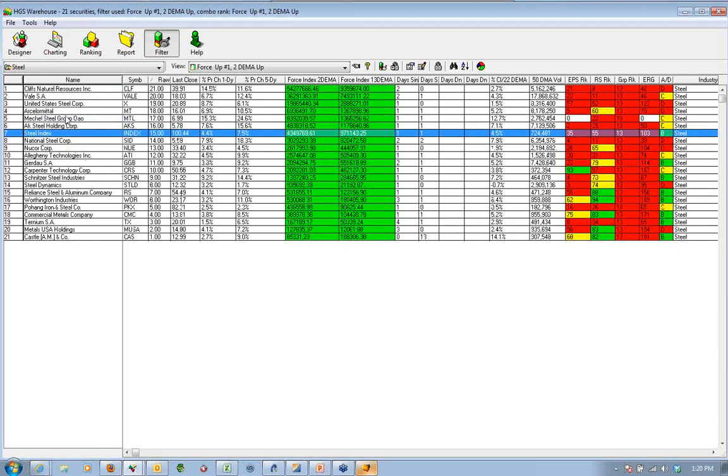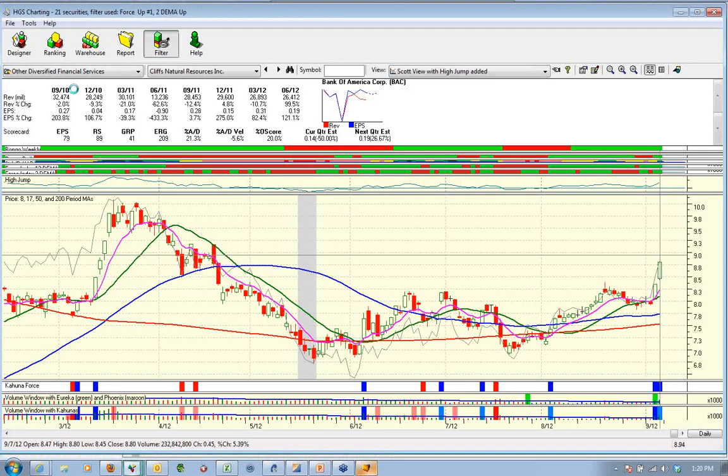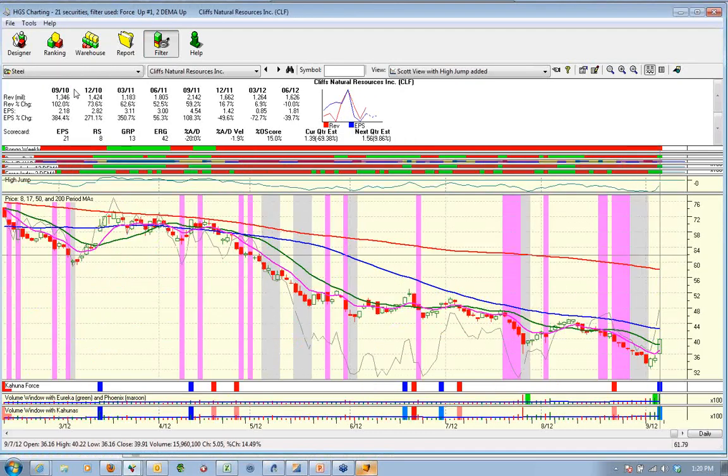Now, why would steel be up? You're going to see a lot of ugly looking stocks. I actually bought some Cliffs Natural within the last couple of days, and I bought it because of the price pattern. It was not a high growth stock. I bought it because I thought it was going to swing back up to the 50, and then China decided to ease, and I think we're going to see some worldwide easing, which is going to be good for all these stocks. If China is doing an infrastructure play, which is what they said on Friday, steel, ore, coal, gold, copper, heavy equipment companies are all going to pop.